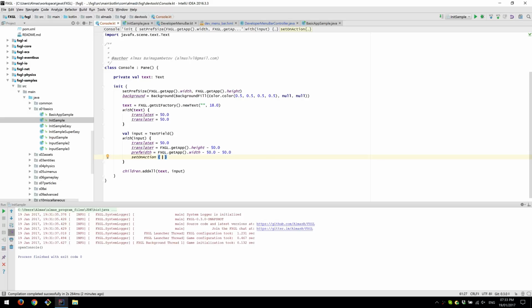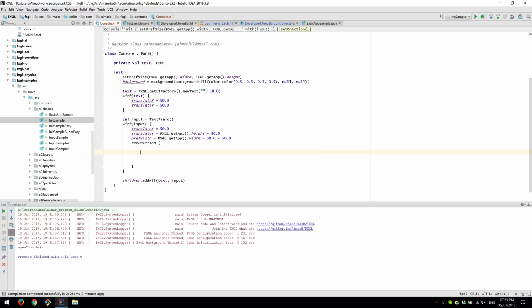So this will be called when we press enter. And we need to call something else instead. Probably the parser. Right, for now I'm just going to hard code some stuff in here and then see how that's going to work. And then maybe come up with some API later.